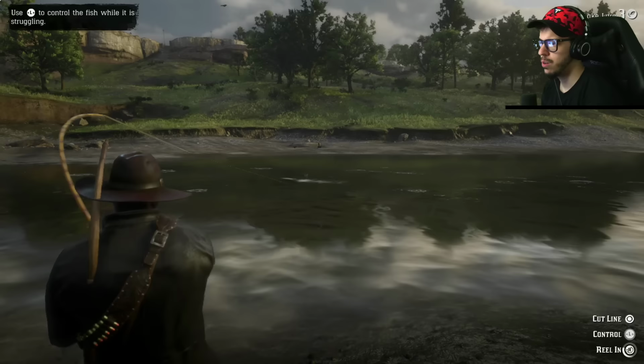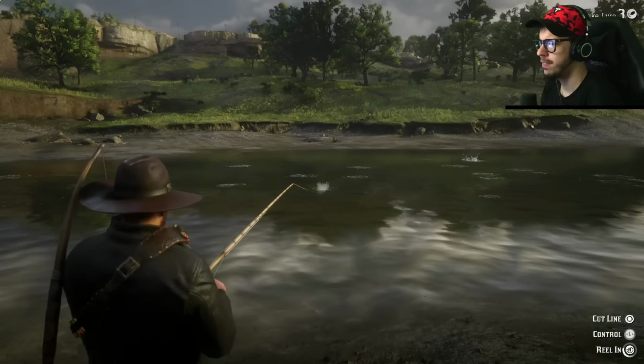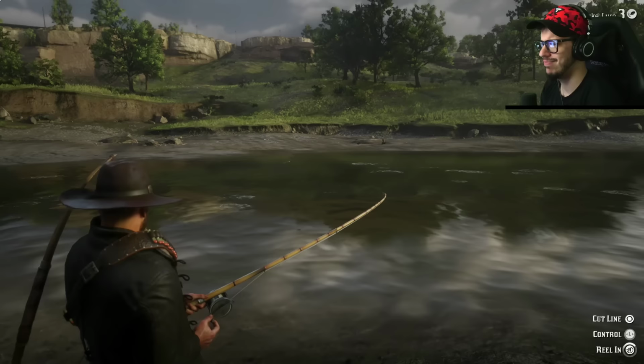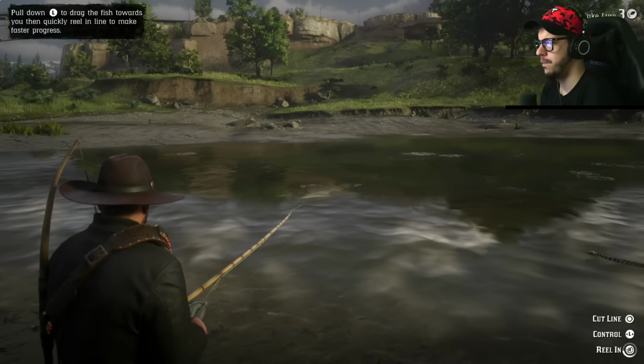He's gonna fight it a little bit. We're gonna pull him in though. We're gonna pull him in just fine. Come on, bucko. I've tamed wilder horses. You just a fish. You a strong fish though. Goodness gracious. This right stick is getting pretty slippery, not gonna lie. Pull down L and then drag the fish towards you to quickly reel it in.